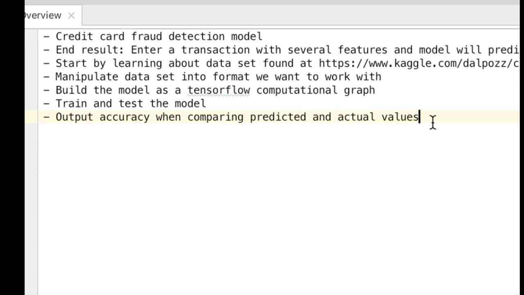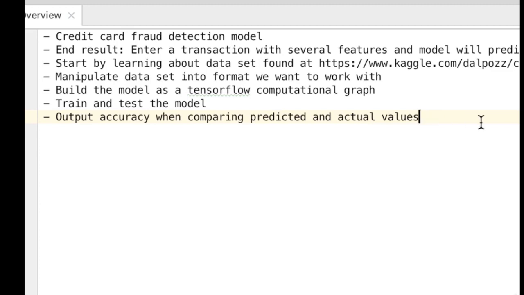Now, as always, this is just one of many, many different ways of building up this model, so I'm not going to guarantee again that this is going to be the most efficient way or the most accurate way of doing things. I'm just here to show you a fairly simple way, I think, of doing things, and just one of the various ways in which we can build up this kind of model, as well as teach you about the various TensorFlow components and just generally some machine learning techniques in Python and PyCharm. So with that being said, let's move to our first section.